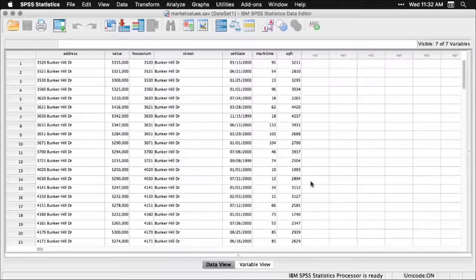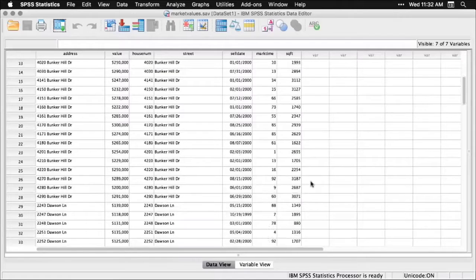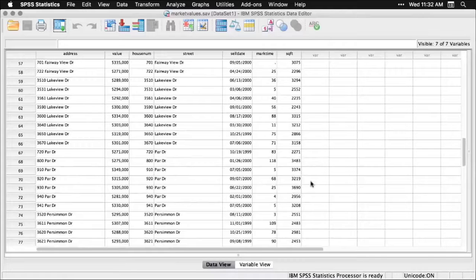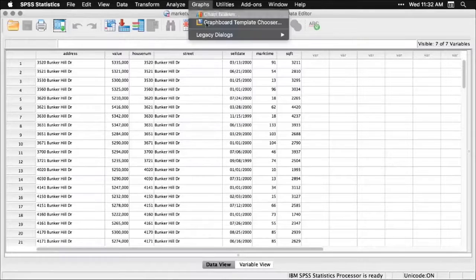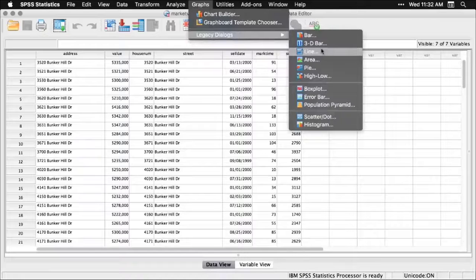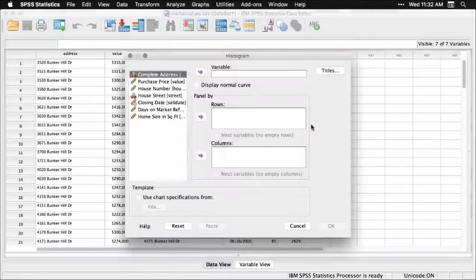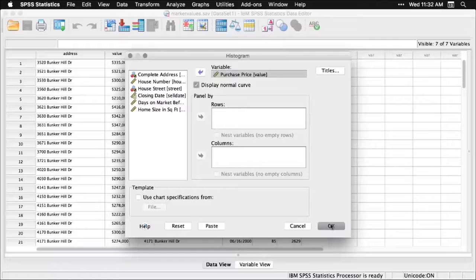So here's a data set that just shows addresses and house values and square feet for some information. I don't even know if this is real information. It looks artificial to me. But SPSS lets you do point and click analyses, which is unusual for a lot of things. So I'm going to come up here and I'm going to say, for instance, make a graph. I'm actually going to use what's called a legacy dialog to get a histogram of house prices. So I simply click values, put that right there, and I'll put a normal curve on top of it and hit OK.